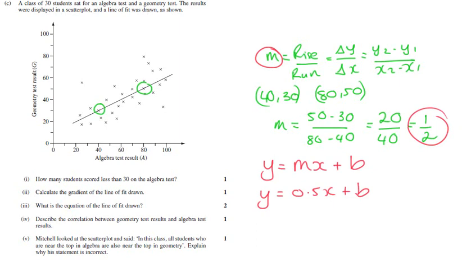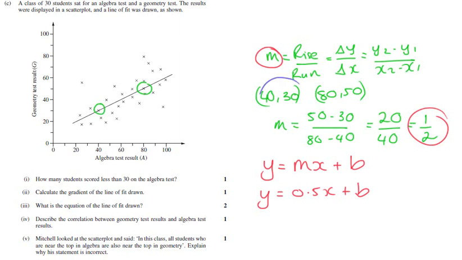Okay, now what is the y-intercept, or how do you find it? The y-intercept, to hopefully remember, is where it cuts the y-axis. Now we could extend that line, and if we extend that line, I could probably estimate it's going to be around about 10, but it might not be exactly 10. So it's really important that we do this method.